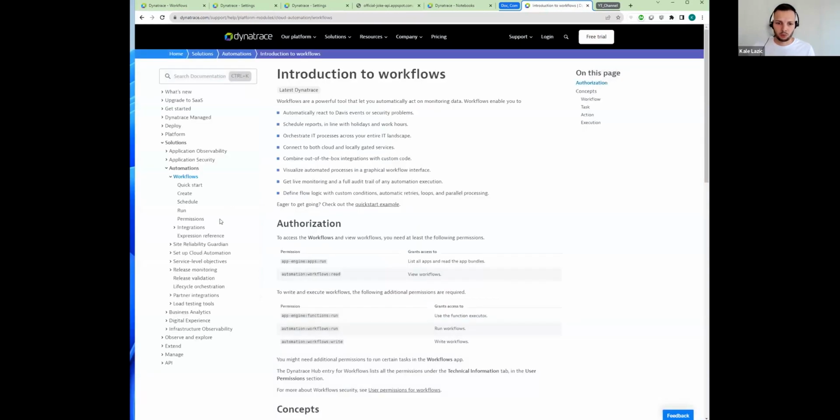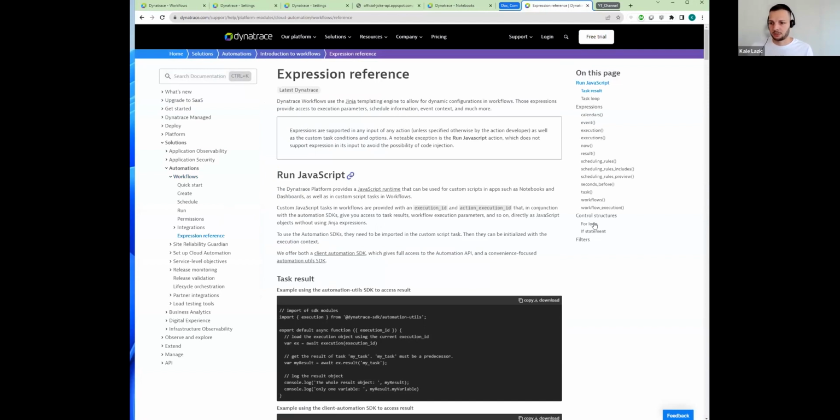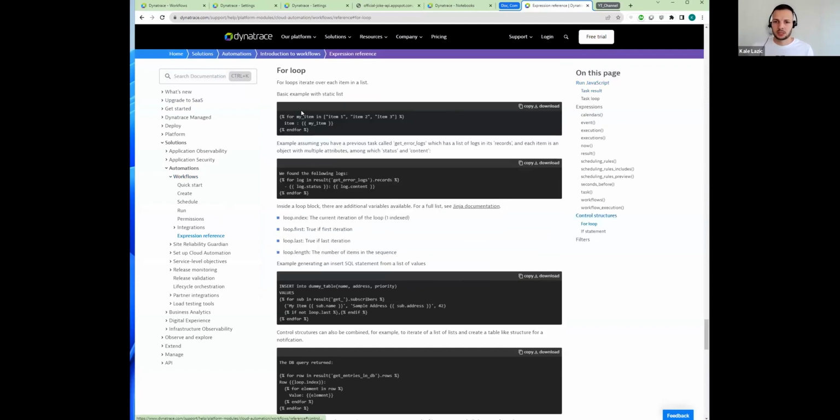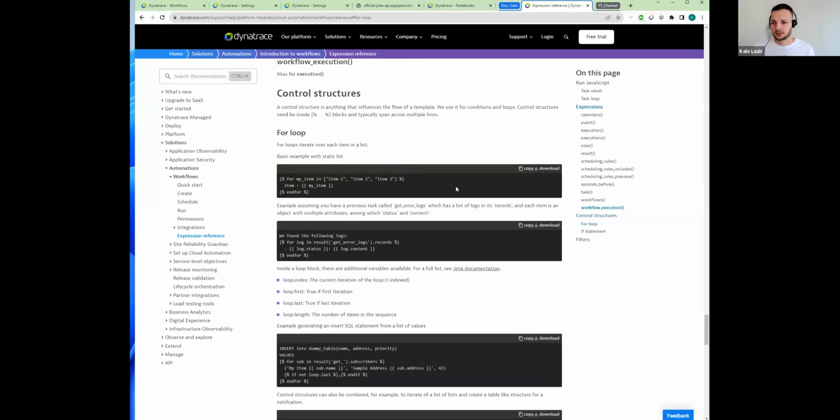And this is then where we find the explanation, for example, of the for loop that we use for iterating through DQL query results, for example, or external API call results. And you can find all of the information here, right? You can also use conditional statements like if and many other expressions, as you can see.